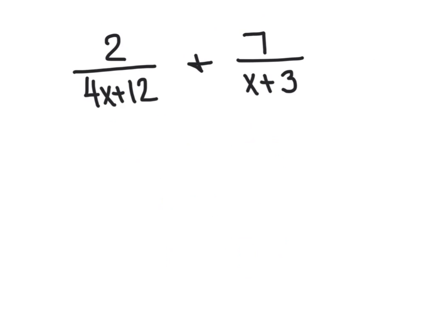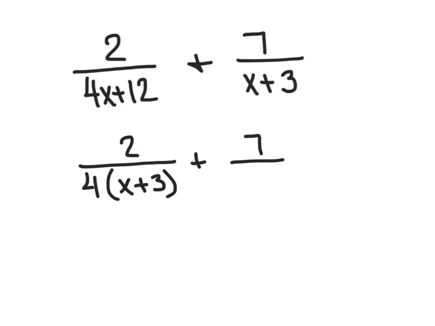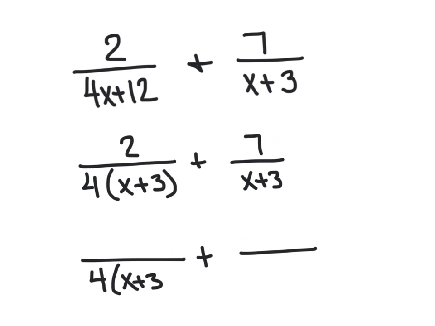Now I do have an outline, a four-step plan for you, but I want to get a couple more examples under our belt first, and then we'll see if the plan makes more sense. On this first fraction, I want to get the denominator factored first. That's a key thing we always look for. If there's an opportunity to factor, we want to jump on it. Once it's completely factored, you can create a vision for your common denominator, which in this case is going to be 4 times the quantity x plus 3.